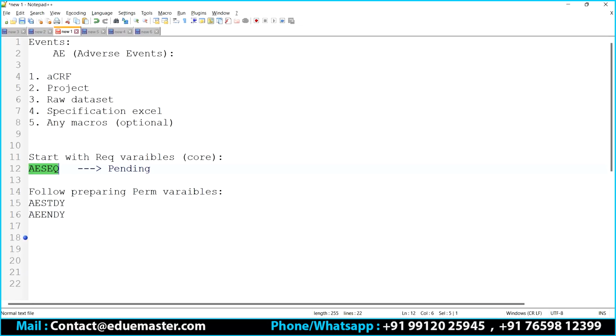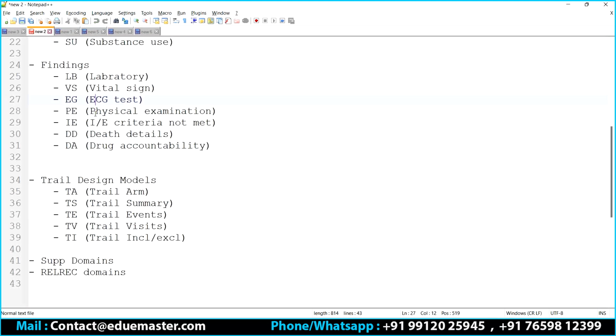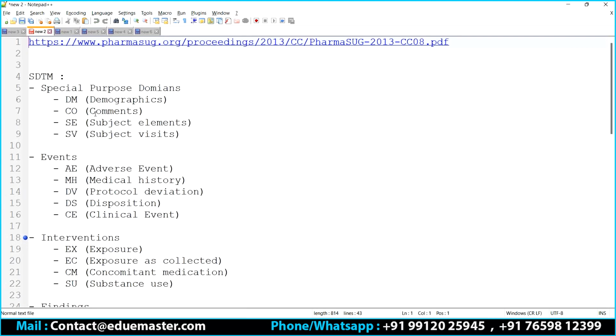So once we complete that by this week, you will be good with these two. Then I can give you this. Already I have shared this particular one with you, right? So you can start writing your code for CO, SC, SV, MH, TV, and DS, because the clinical dataset, this project is not covering that. Correct? But for the remaining, you can write the code for the three domains.